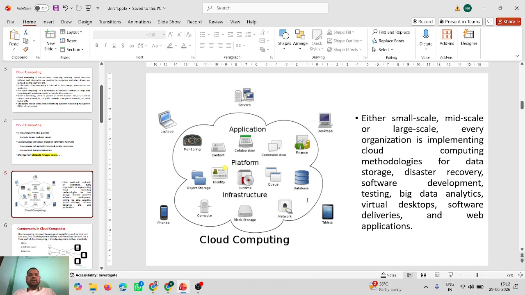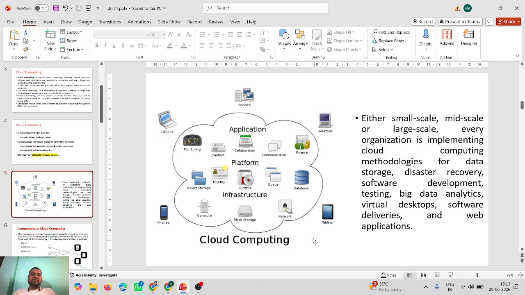Cloud computing is either small scale, medium scale, or large scale. Whatever industry you are thinking of, all the industries' applications are using even a small or partial kind of cloud application for their implementation or maintenance, starting from small scale industries to large scale industries.